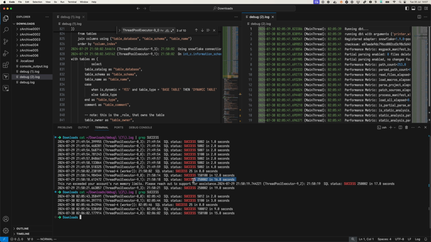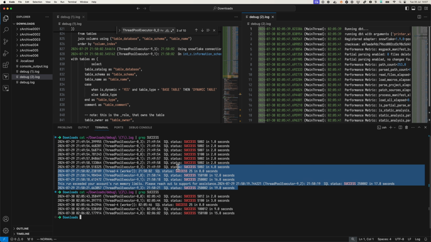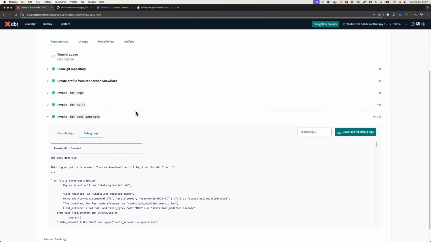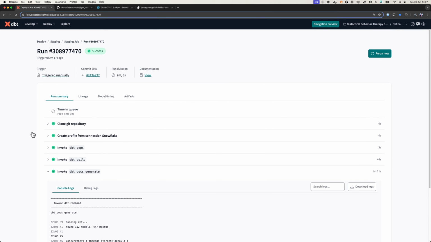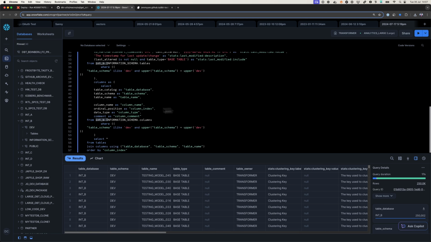For example, 250,000 here, 250,000 here. However, for the new one, we still have a lot of rows, for example 150,000 here, but combined these two is less than however much this is. So this is just another scenario where you would run into a memory problem. Basically, you have specified a database and schema, and your database and schema has lots of stuff in it.